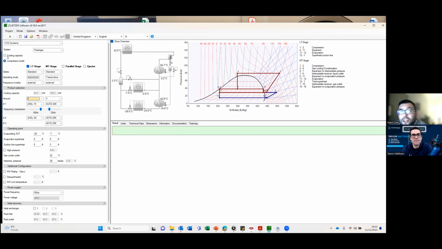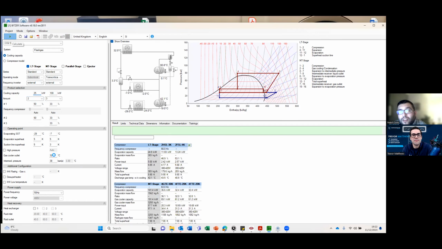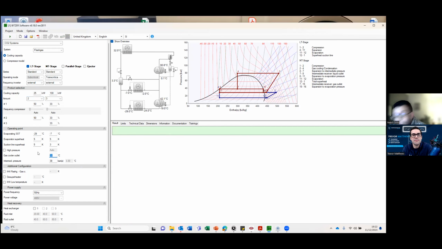So what you would then do, you go back to cooling capacity, and you'd start again with 2 compressors instead of 3 on your LT, and press play. Without forgetting to increase your gas cooler outlet back to what it was before at 38.